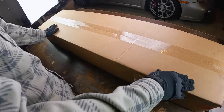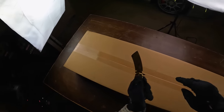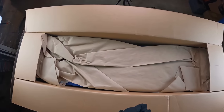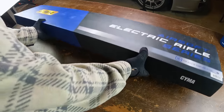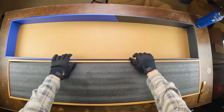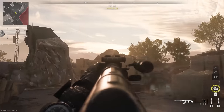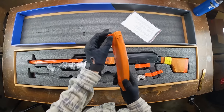This is the biggest box of the video so of course we're starting with it. I do have two separate full airsoft loadouts inspired by Modern Warfare 2, and I did sneak a third airsoft gun in the video. This is by SEMA — this is the SEMA RPK. In Modern Warfare 2, the RPK is one of my favorite guns, and this is the actual airsoft version — super cool.